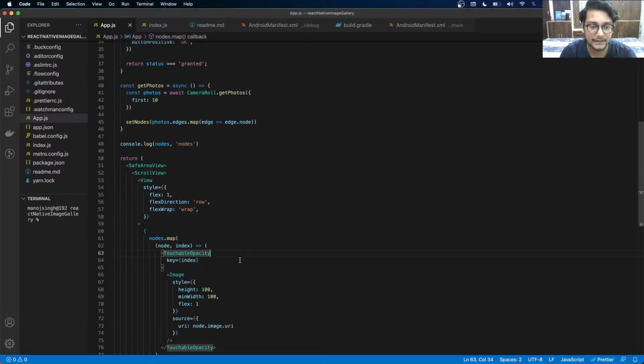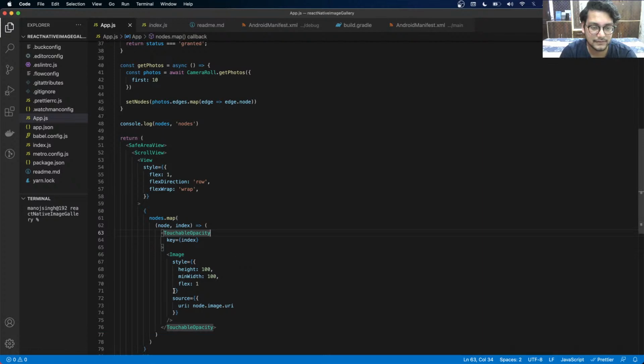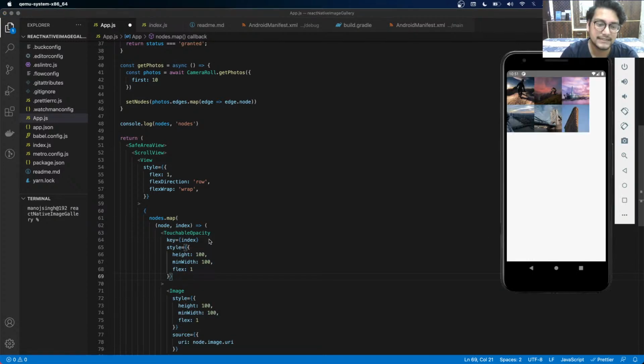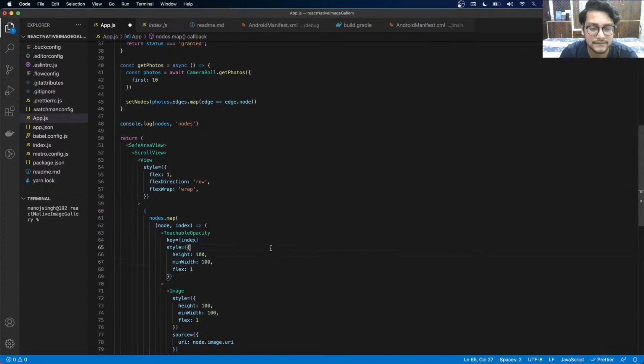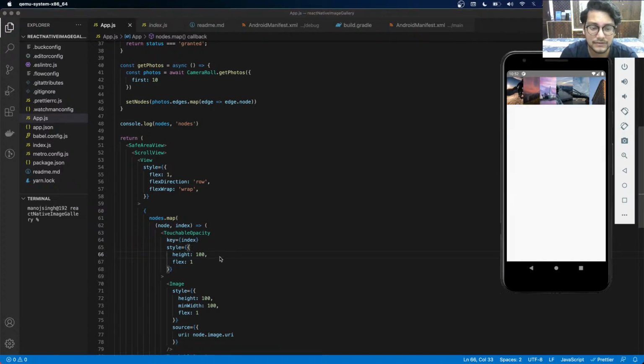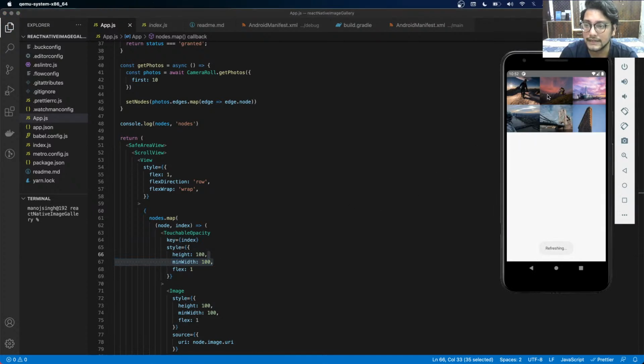Okay, and then again I also have to provide the same styling to the touchable opacity. The reason being, the touchable opacity is the child element of this view. So I have to provide the value, so it should be able to fill up the room here. So that is that. Now you can see it goes something like this. What I was thinking, what will happen if I remove the minimum width? Anything will happen. Okay, so I have to provide a minimum width, right? And you can see the grid basically working now.